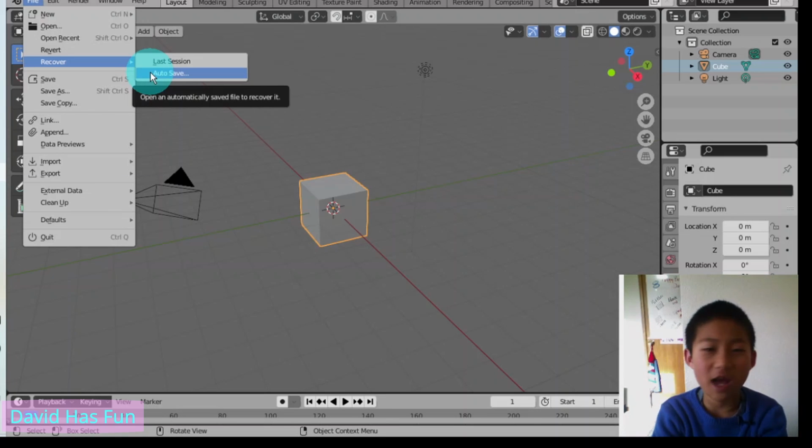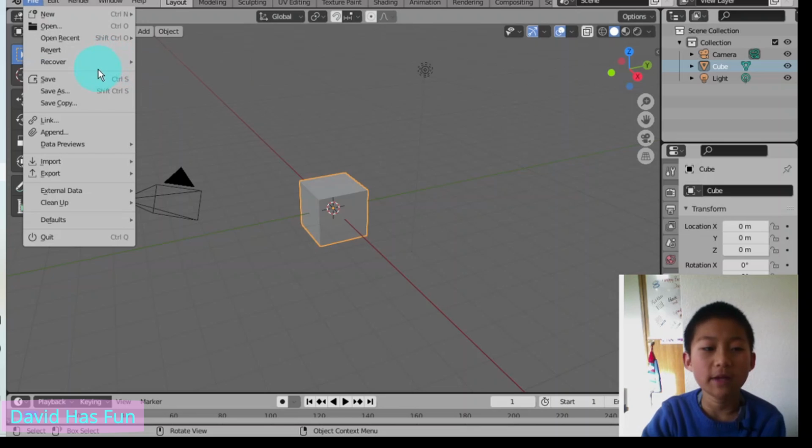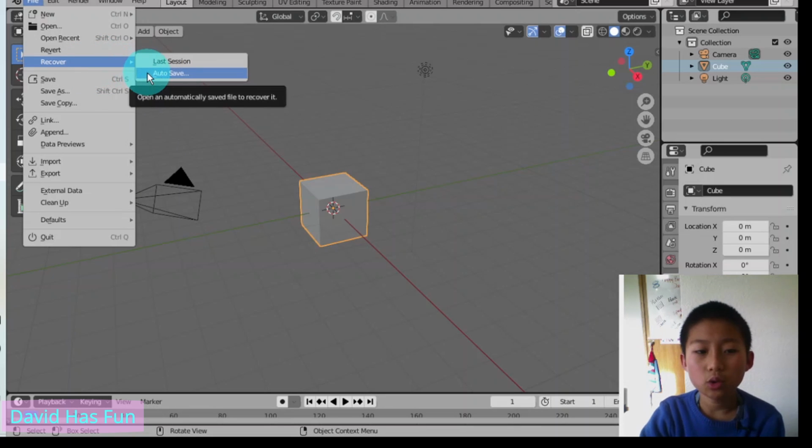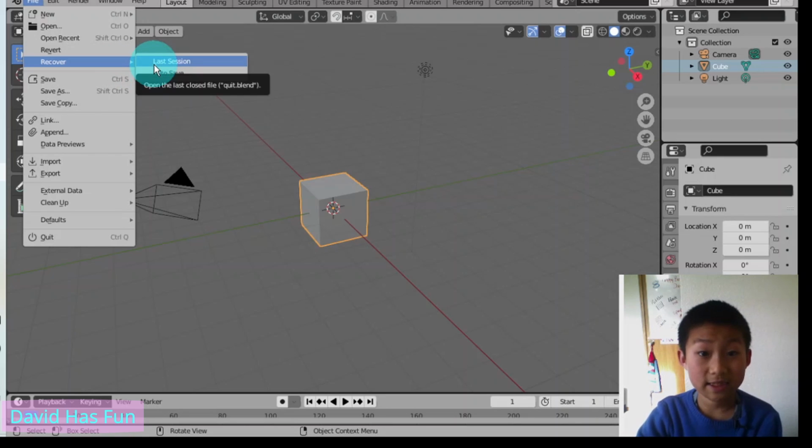I know that would not happen, but let's just say it happened 100 times and you got so mad you start punching the computer. Don't do that, okay? Get Blender back and then go recover, and then do auto save, which would save the ones that you've done last session.